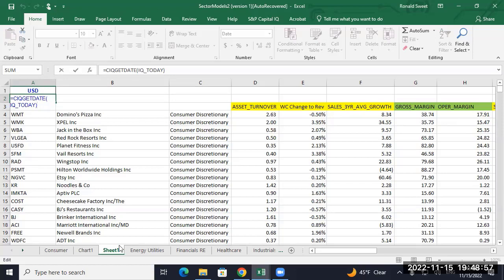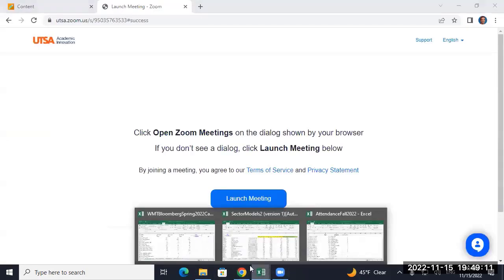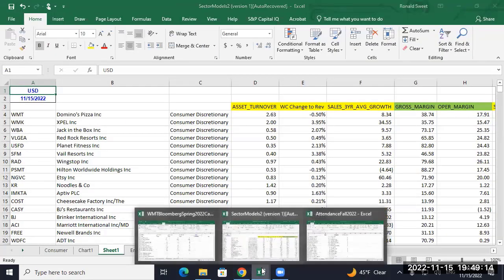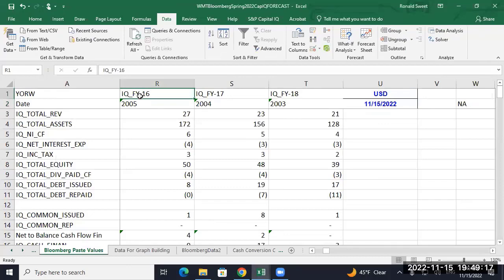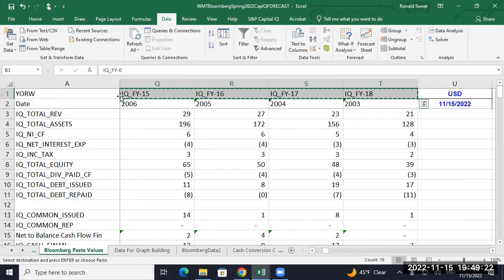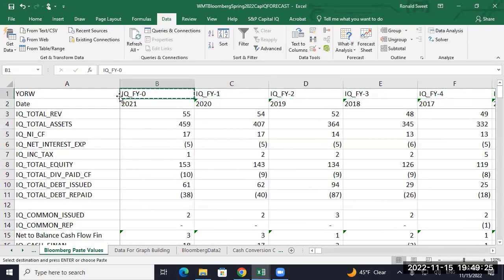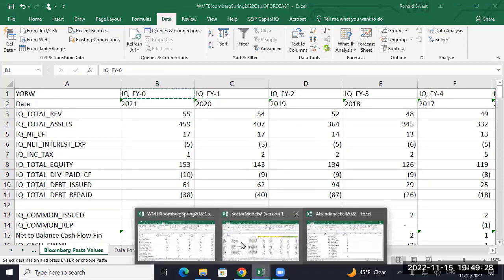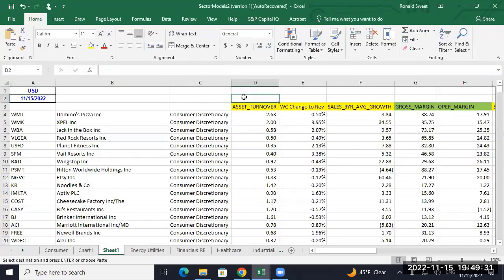CIQ, get date, IQ today. I knew that I did that because that's what the video said to do. I'm sure there's an easier way to do it. And in US dollars, you just type that in. And then you need the format for the dates. So I'm just going to copy this over. Well, I'll tell you what, we're just going to copy the first one over. And let's see if we can do it. I don't have great confidence I'll get it right the first time. We're going to try it.